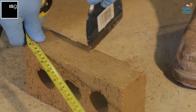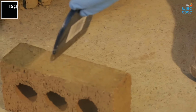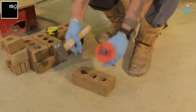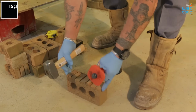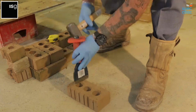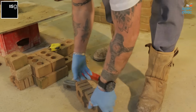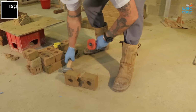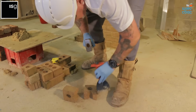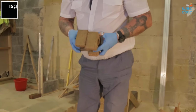110, put a little score line, so you can see. Place the brick on a flat surface, make sure it's nice and square, little tap, turn it over, little tap there. And then it breaks in half, just a slight little score on the edge, just to make sure it's nice and square. And there's your half bricks.